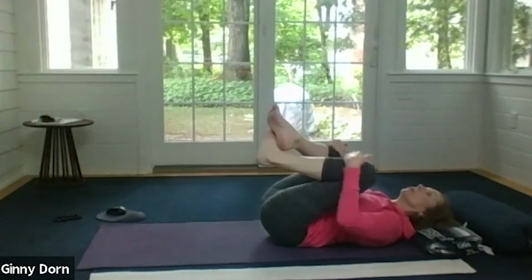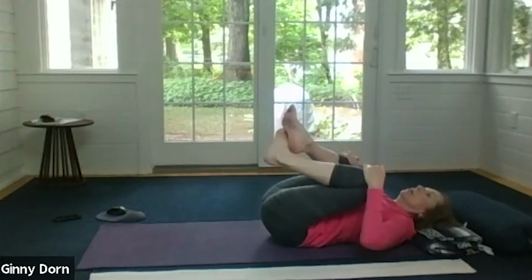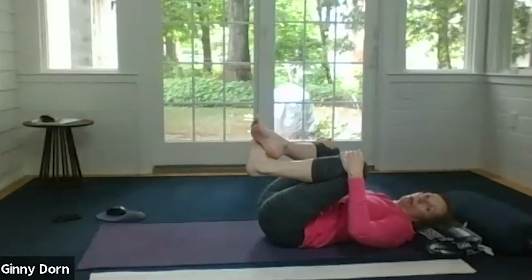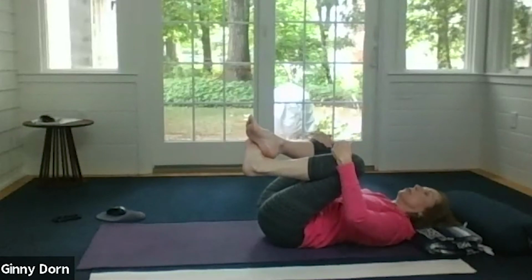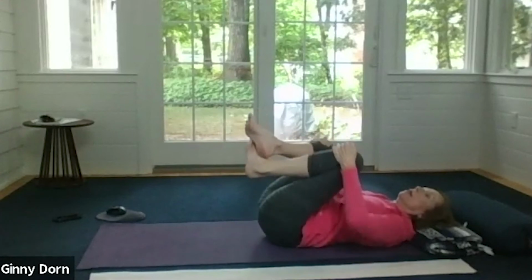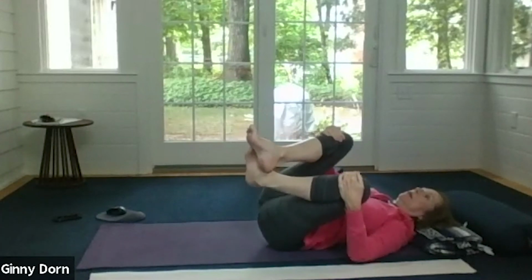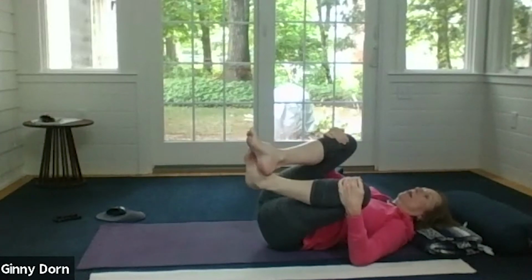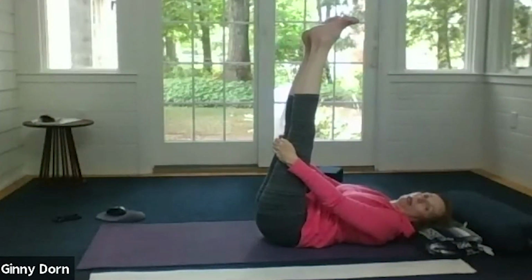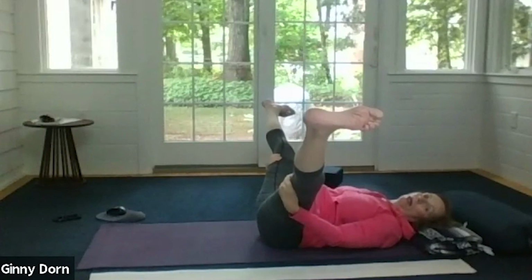Bring your knees in towards your chest and rock in and out. And then keep the thighs crossed, keep the thighs in towards your chest and your ankles crossed. And once again, rock from side to side. And then release your ankles, take the legs straight up again, and then take them wide.